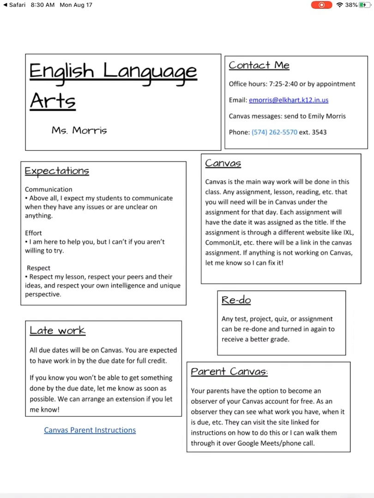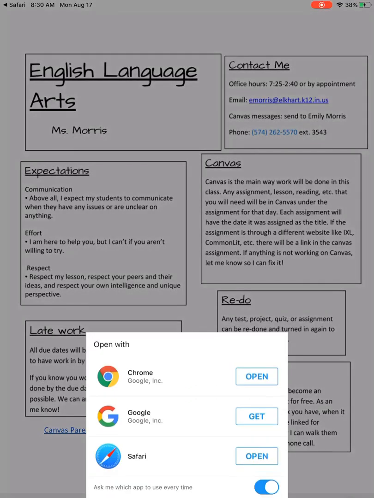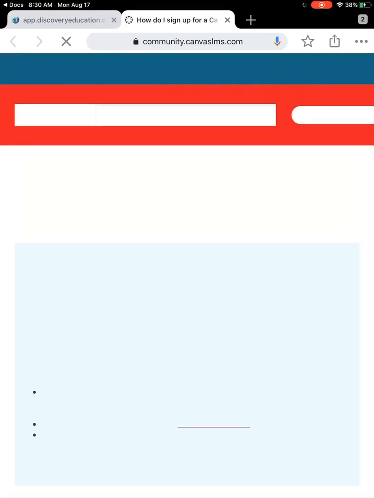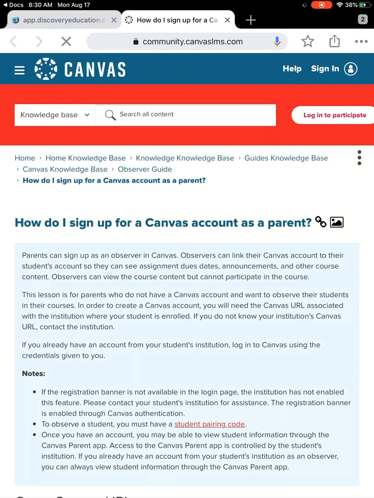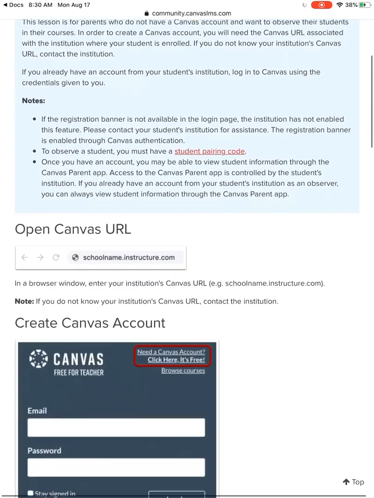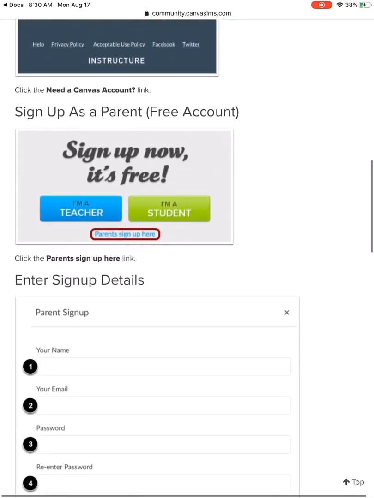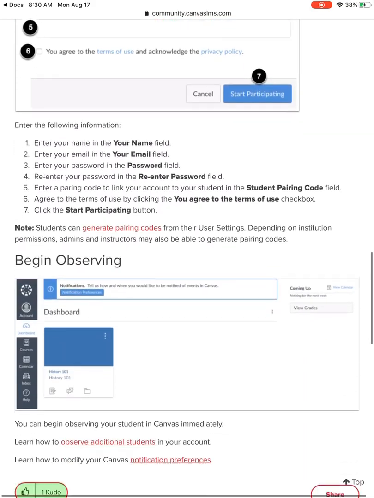So yeah, there is parent instructions in that blue link right next to it. So if you click that, it will open up. I'll click it right now. It'll open up this page. And once it loads, it will explain everything that they need to do, and has pictures, and it's very easy.